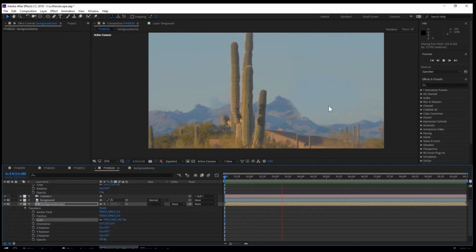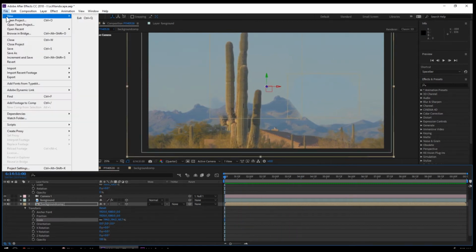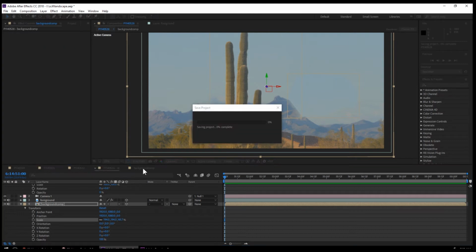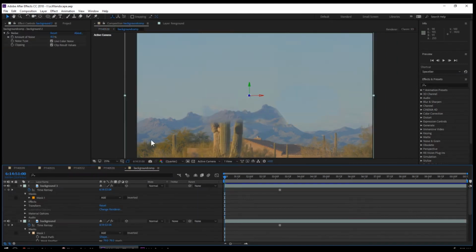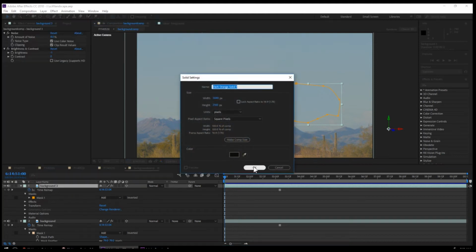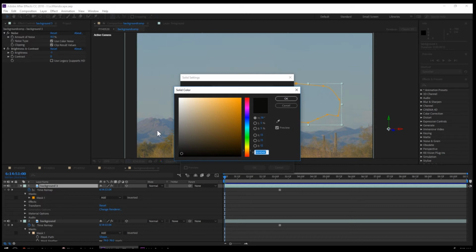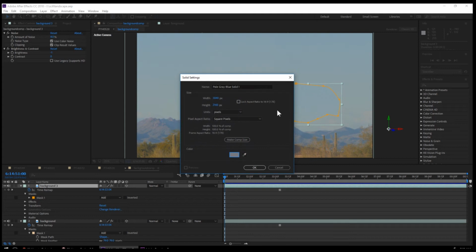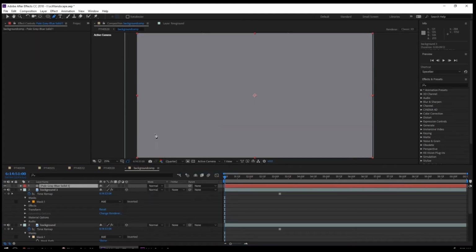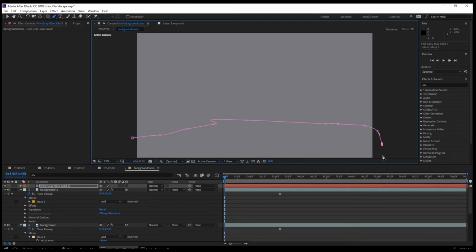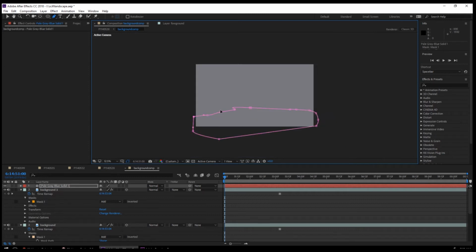So I've pre-composed the background here, so I can mess around with it, because I basically need a flat background without this cactus stuff, and the foregrounds are still in the background image, because we duplicated the same image. So I'm just gonna get a solid, and this is just quick and dirty. Obviously, if this was a very important project, it wouldn't be just a solid color. If I had more time, I'd get into some detail in the mountains here and stuff. But right now, I'm just gonna make it a solid image.